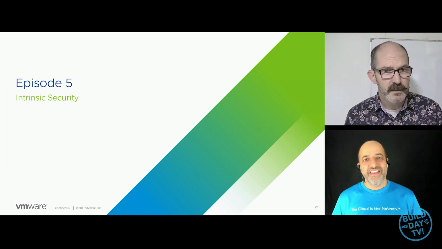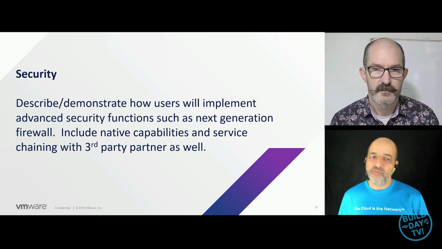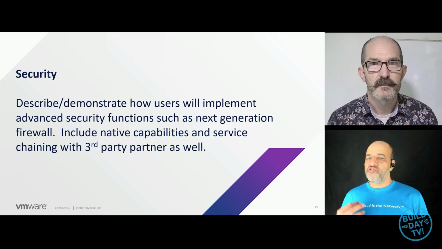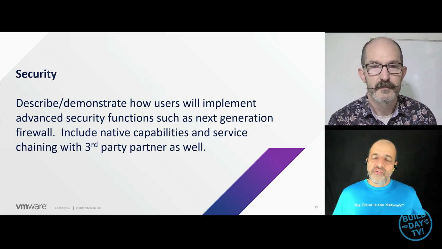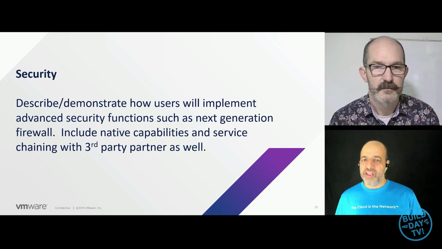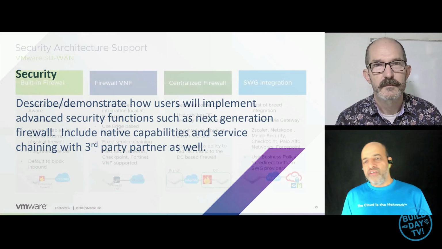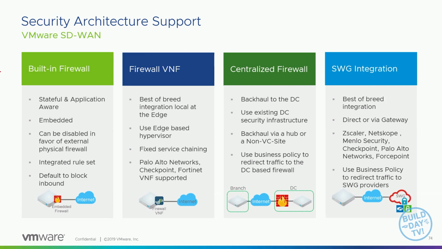So in this episode, we're looking at intrinsic security. We've looked at VPNs and providing security across an untrusted network. What's different in the intrinsic security section here? In this episode, we are going to talk all about security. There is flexibility with the VMware SD-WAN solution when it comes to security. We'll address those problem statements and how VMware SD-WAN security provides flexibility and options to the customer. So with that, let's get started.